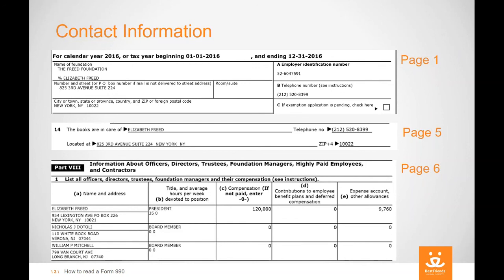Now, not every 990 will include different addresses. It's really up to the people involved with the foundation if they want to include their addresses. You also don't know if these are home addresses or office addresses. So you can do a quick Google search and see, does this look like a residential or a commercial area? And sometimes all of the addresses in all of these places are going to be the same. And so you aren't going to know where the trustees live, or you might just have to assume they're in the same town. But it's really important to check this, because it'll give you a really good snapshot into the geographical distribution of the folks involved.